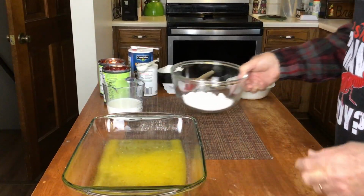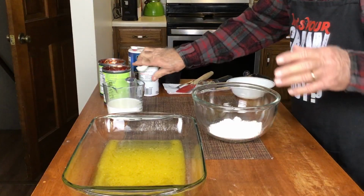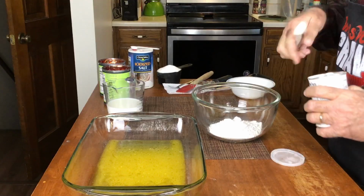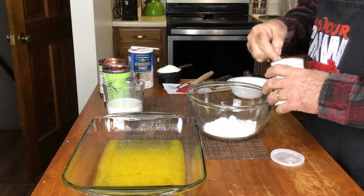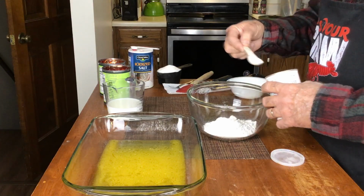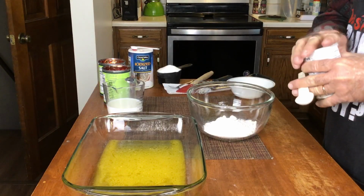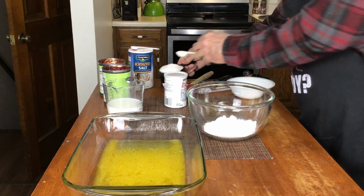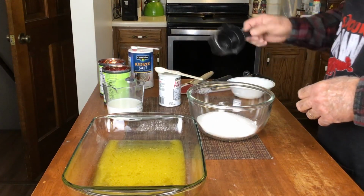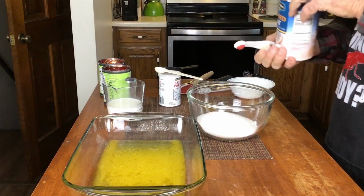All right. In the bowl here, we've got 1 cup of all-purpose flour. To that, we're going to add 2 teaspoons of baking powder. Get my baking powder open here. Oh, trying to run off on me, ain't it? We're going to add in 1 cup of sugar. It's a pretty simple recipe to remember. We're going to add in 1/2 teaspoon of just regular table salt.